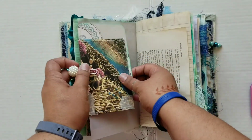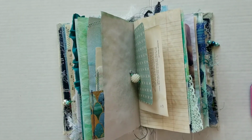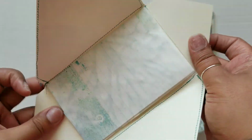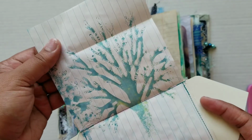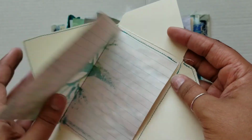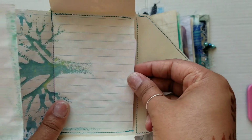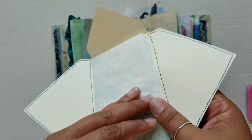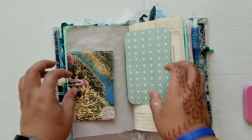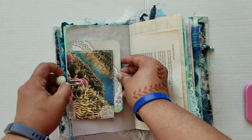On the edge of the page, I did one of those Tracy Fox little envelope booklets, and this was a scrap piece of paper I was dyeing. And then what I did was I left a piece of this open so there could be a secret tuck spot in the back. And then there's just a little journaling card here, or put a photo on there.